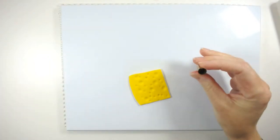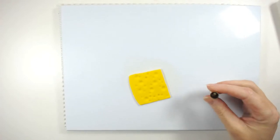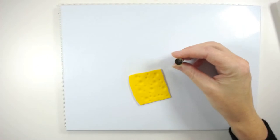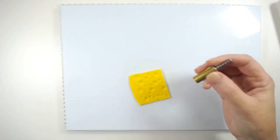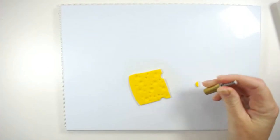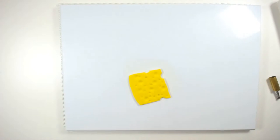I'm going to take a small circle plunger cutter. I remember reading the Hungry Caterpillar book when I was a child — I loved it! So you're going to take a circle cutter and use it to put the holes in the food that the caterpillar has eaten, but for now we're just going to make a few wee indentations along the outside. Then we're going to give our cheese a bit of a trim.